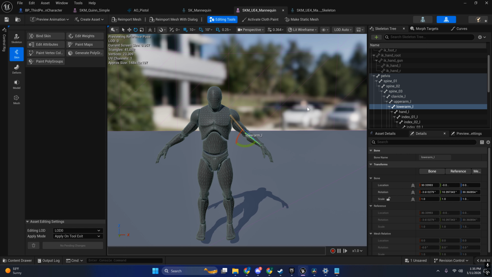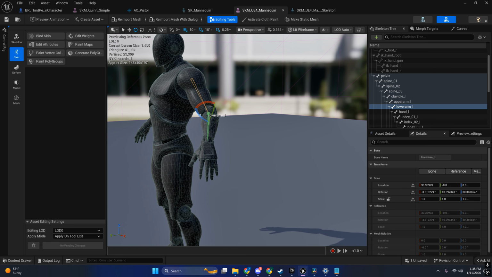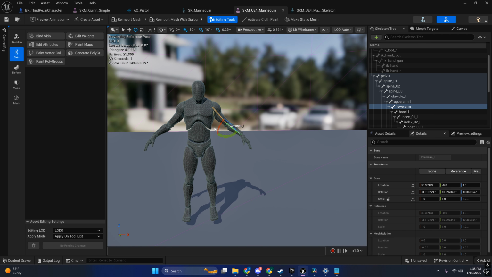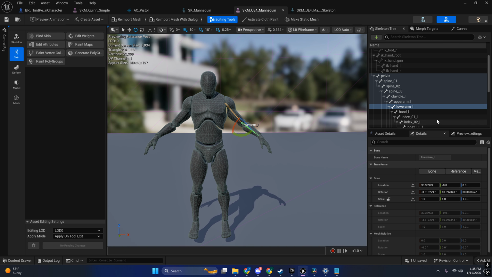It has to go through each one of those bones every time that a node on the animation graph is called and perform an operation on those. So the more bones you have, the less performant it's going to be, basically.